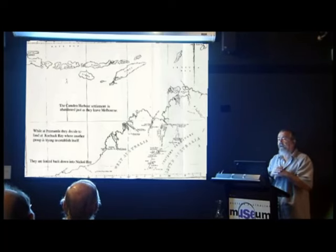Why at Nickol Bay? Apparently because the Burrup Peninsula is the traditional welcoming point for anything that comes from the sea. And that's why all those wonderful engravings are there. They land, they move out to Mayari Pool, which is on the Maitland River, and there Eliza gives birth to the first European girl born in the north.